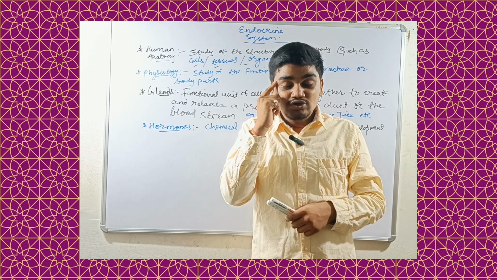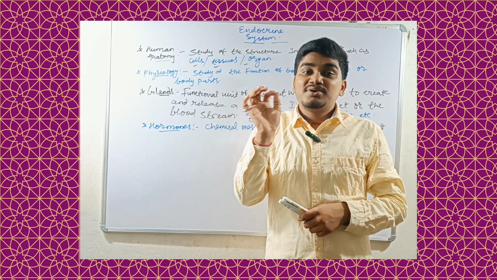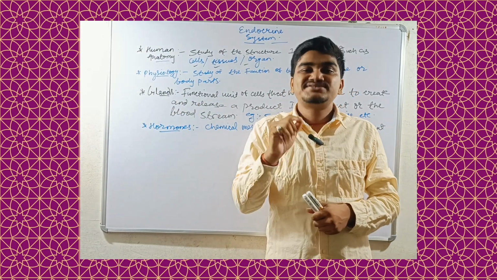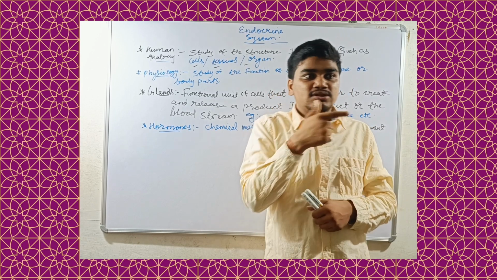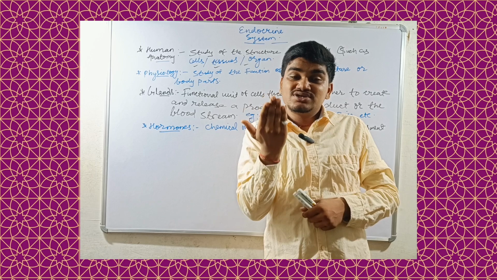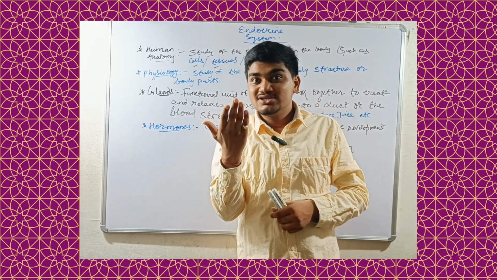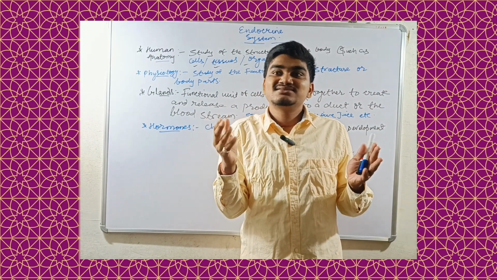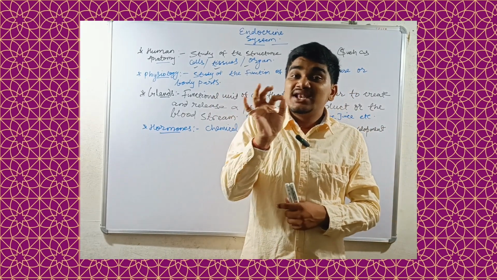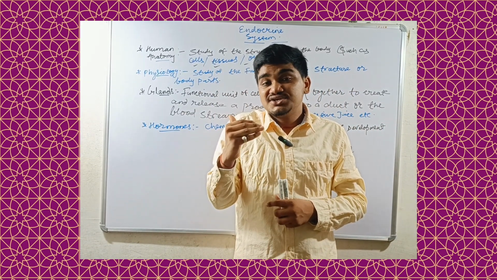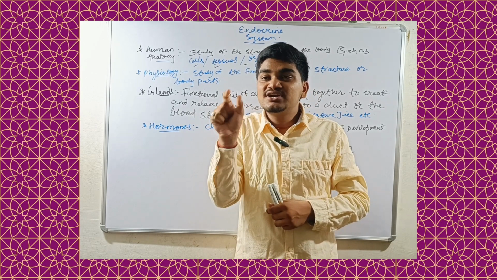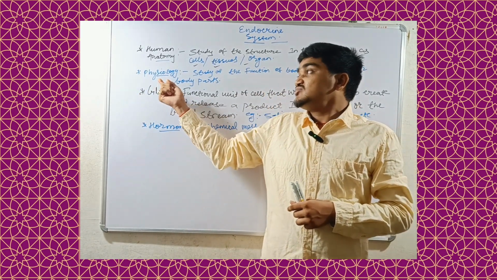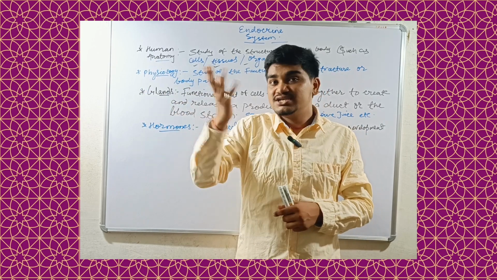So keep in your mind, my dear students, if you are studying the parts, the structure, and their function, then it is under human physiology. If you are studying only structure, this is medulla, this is cortex, this is kidney, this is nephron, dorsal root, ventral root, all these things. If we are studying only structure, like in the neuron we have studied dendrite, axon, cyton, synapse as the gap between neurons, that is only anatomy. What we are studying is structure, that is anatomy, and the structure has different functions. If we study function, that comes under human physiology. In plants also there is plant anatomy and plant physiology. In 11th standard you will do that.